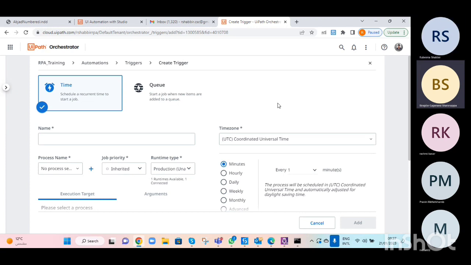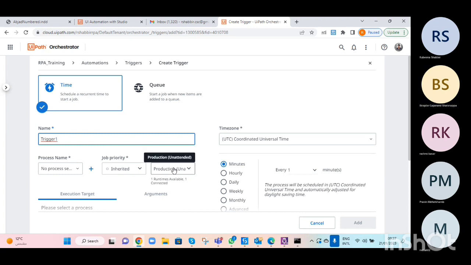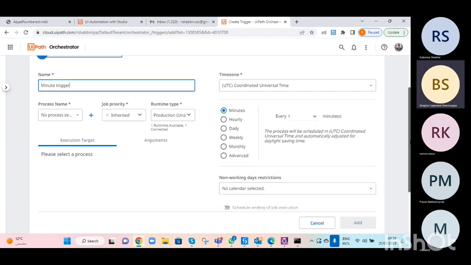You have to create a trigger as per your required time. For that you can give a name. You can click on the name tab and put any name, like minutely trigger. We can't wait 5 minutes, so let's see with a minute trigger.